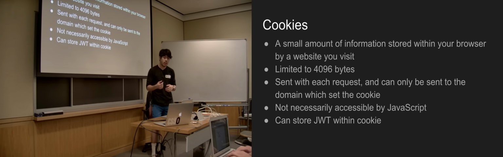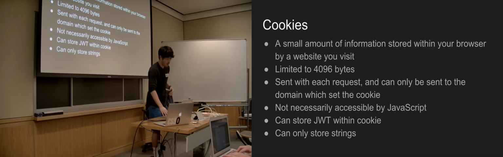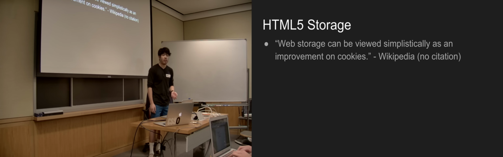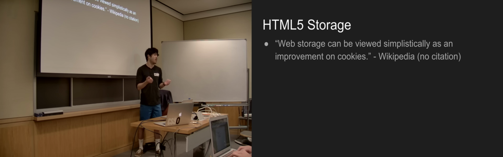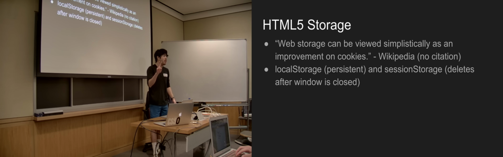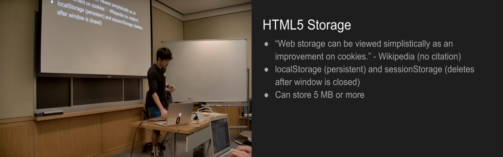And what's the alternative to a cookie? Well, cookies can only store strings, same with local storage. The alternative is HTML5 storage. From Wikipedia, it says web storage can be viewed simplistically as just an improvement on cookies. It didn't have a citation, but somebody has that opinion. There are two different types of HTML5 storage: local storage, which is persistent, and session storage, which deletes after the window is closed.